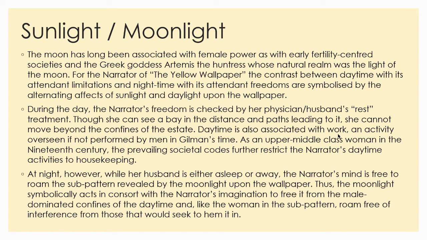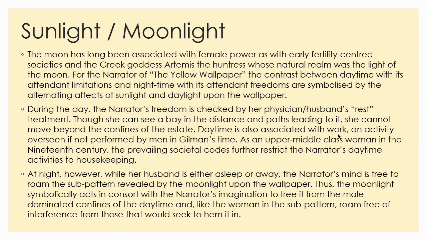So for the narrator of the Yellow Wallpaper, the contrast between daytime with its attendant limitations and nighttime with its attendant freedoms are symbolized by the alternating effect of sunlight and daylight on the wallpaper. Okay, so she becomes free at night. When the moon is up, she is her most powerful, if you like.